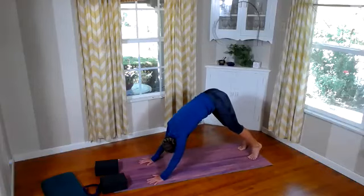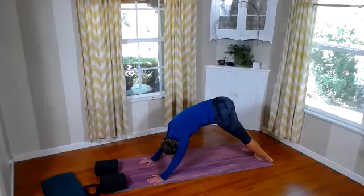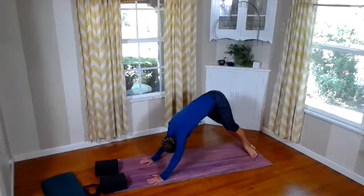Good, lift up on our toes, our heels are high. Let's drop both of our heels over towards one side. And then bring us back up center and drop those heels over towards the other side.